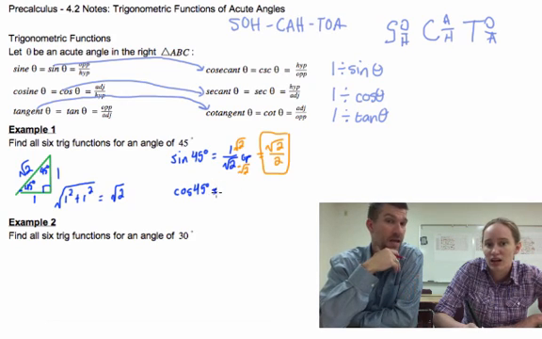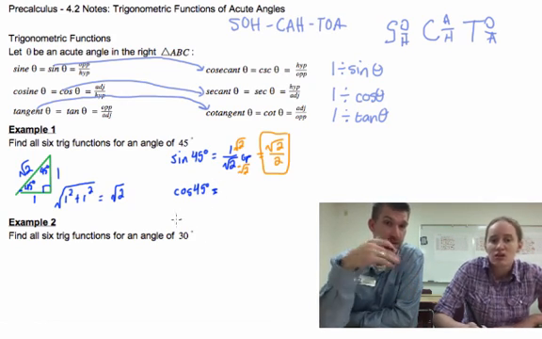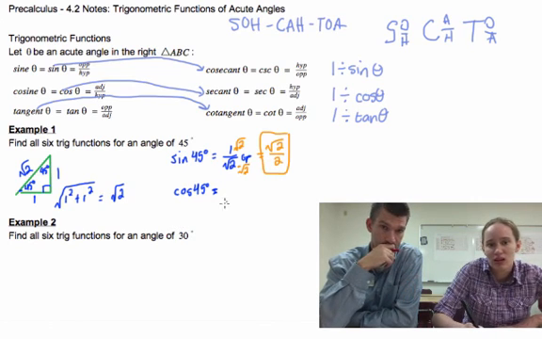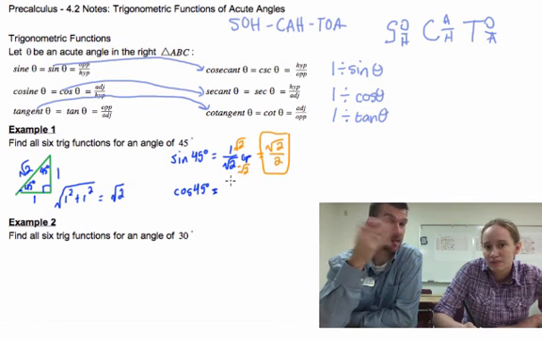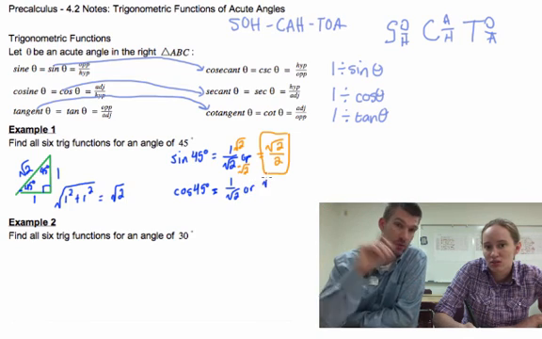But if you're taking an AP exam or something like that, you don't necessarily have to rationalize. You can leave the radical in the denominator. Right. Cosine of 45 degrees, the adjacent side over the hypotenuse, is 1 over the square root of 2. It's the exact same thing. So 1 over the square root of 2 or square root of 2 over 2.